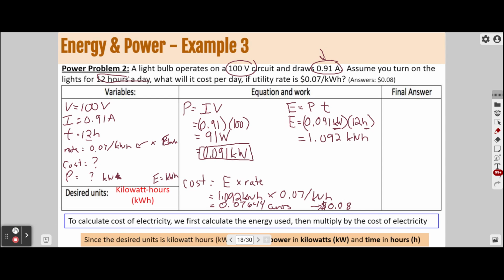And that is where I'm going to stop. That's the end of the first half of this lesson. There are a lot of different formulas that you learned here. So you've got 2 different equations to find power. Then you have an energy equation where you can use different units. And then you have the cost equation. So make sure you do your practice questions now and refer back to this video and the slides to help you with those practice questions.